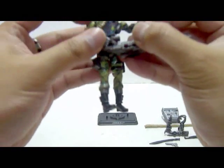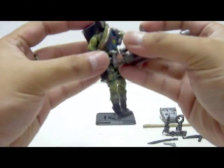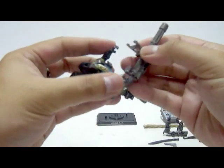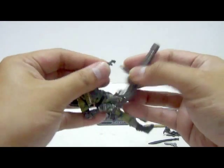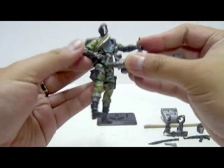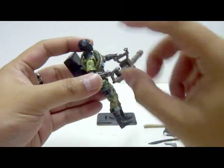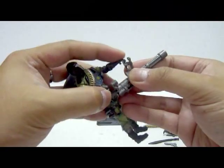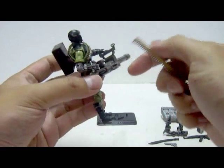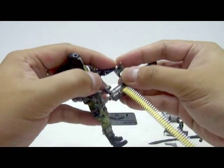As I mentioned before, it's quite difficult to have the figure wield the accessory weapons itself, because especially on the right hand, it tends to be a bit too widened up with the grip. So you will have a bit of a problem trying to have the figure wield anything at all, unless you want them to use the hand attachment weapons, which is much better. See, his right hand is barely able to hold it properly, which is a sad thing. But as long as the left hand can wield anything, that's still alright. Then place this. As you can see, it just pops off quite easily.